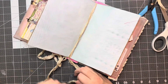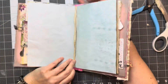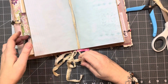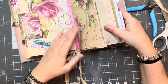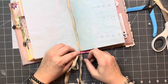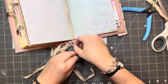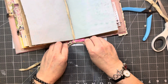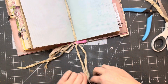So now here's the other end. So we want to pull and make it tight enough so it's not going to flop around, but not too tight that you can't get the pages in and out. I don't know what I just did there. Okay.